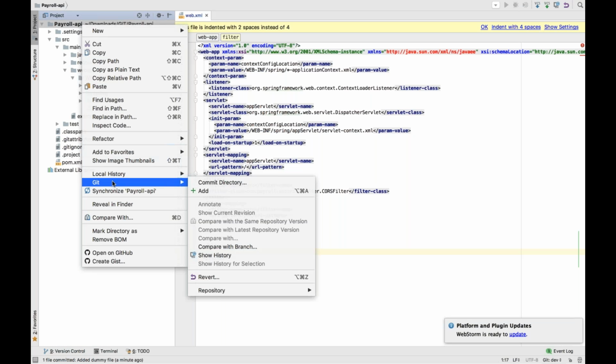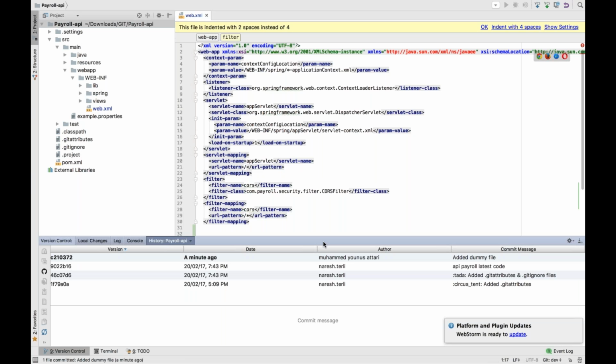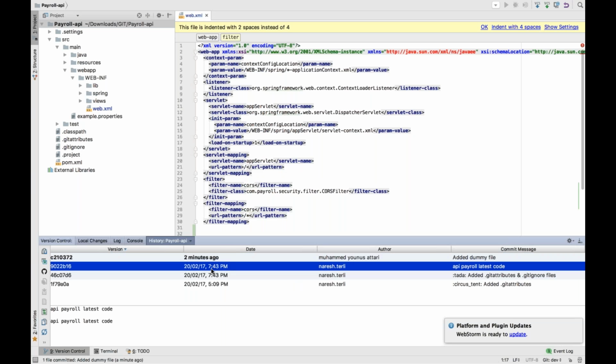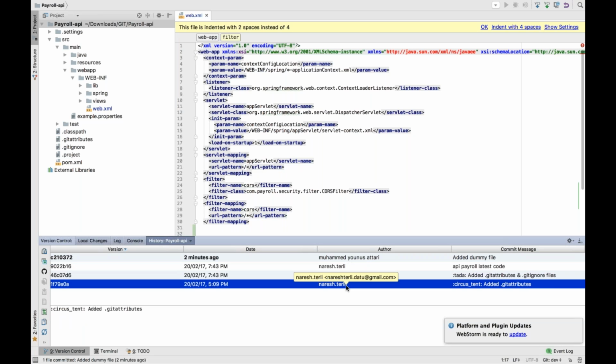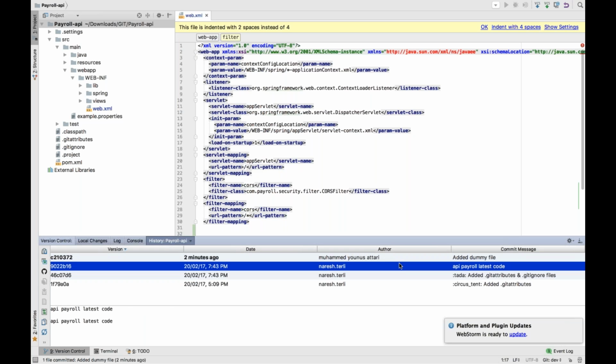So if you want to see your history, you can go to GitHub and just click show history. What will this show history show? It will show all your changes, when you have moved what. You can see that on 22nd 2017 this person has moved some change. Here at 7:43 p.m. of the same day, he again moved some change. Again moved some change.